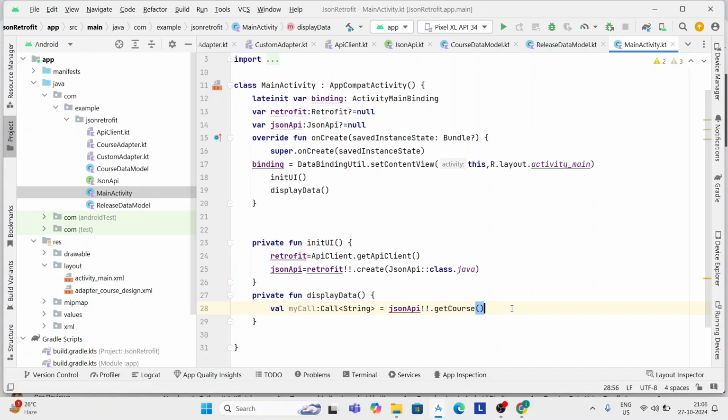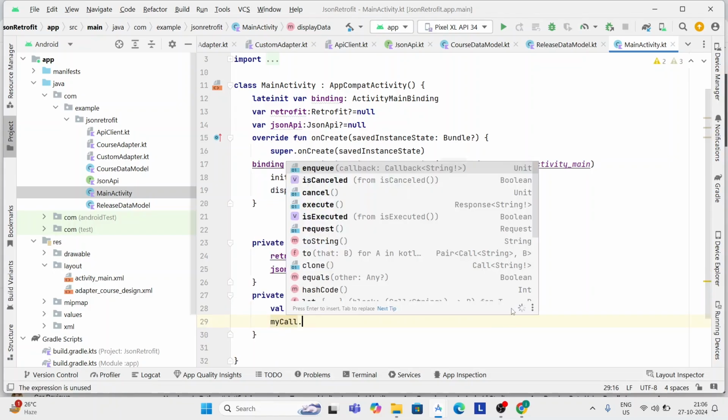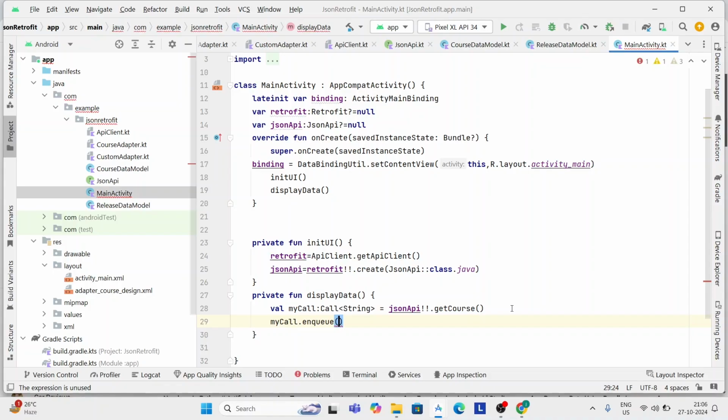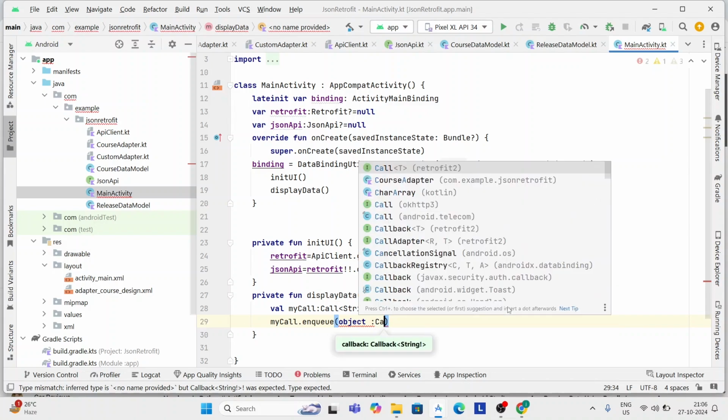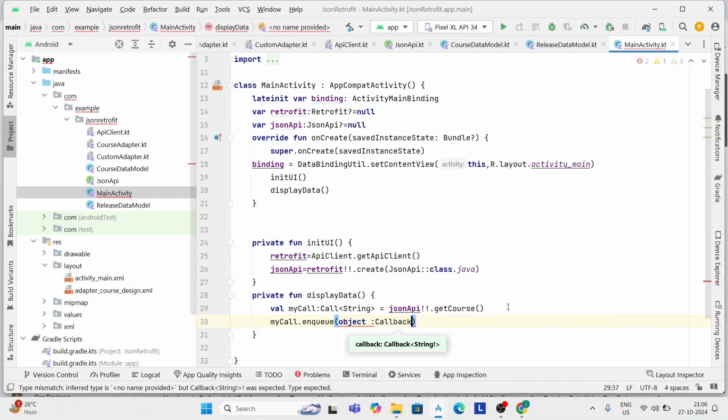Now I'm going to call the asynchronous call, my call dot enqueue, and it is asking for callback object, callback string.